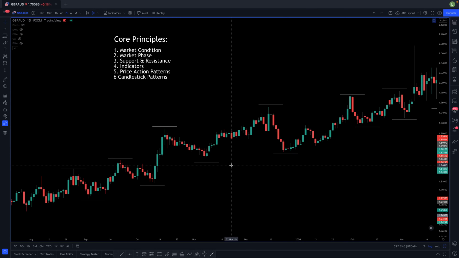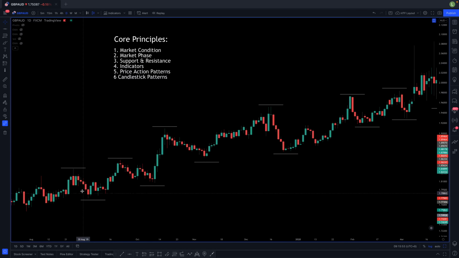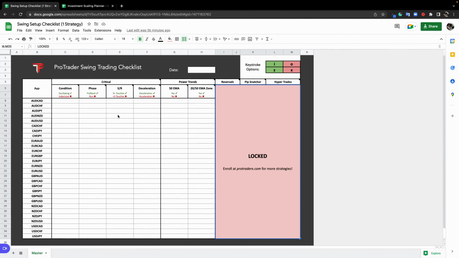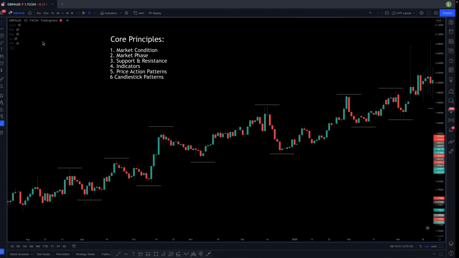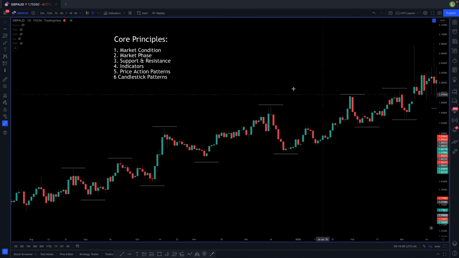So let's just go back to our first condition here. Is the market oscillating? Yes. Which currency pair are we trading? Pound Aussie. So we go down, we find Pound Aussie over here, and we would put that as a Z. It's oscillating, and that'll go green. Now, at the time of doing this, you'll have your bar. You can delete the data to the right using bar replay. We won't do that today, just because we'll work our way through the entire data.